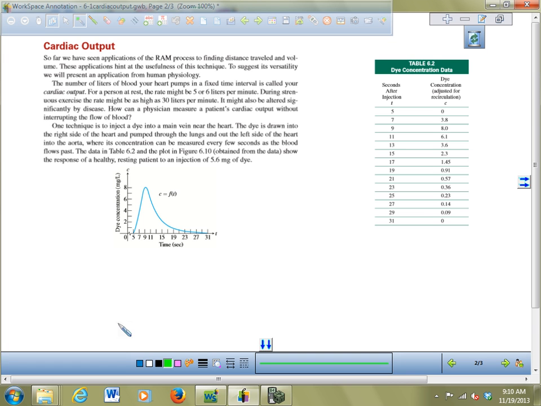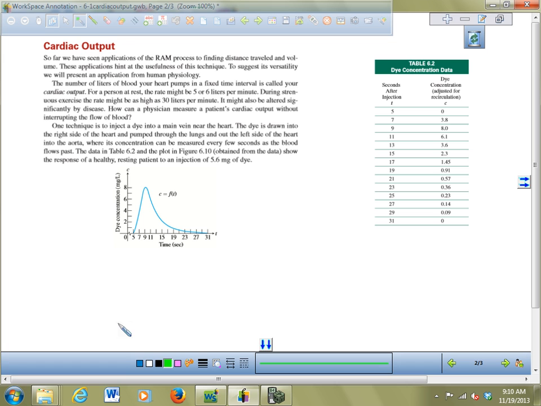I was having dizzy spells and stuff, and they wanted to see if my heart was messing up, so they check if you have blocked arteries or something like that. And so what they do is they inject your heart with radioactive dye. Has anyone ever had that done, or your parents? But they can trace the volume of blood your heart is pumping out.